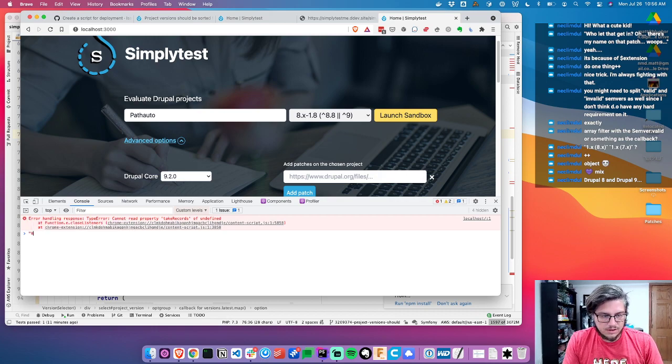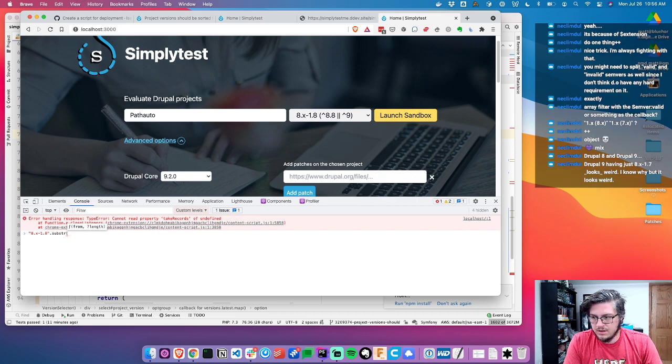Let's see if I can do 8.x-1.8 trim. Nope. Yeah, it does look weird.